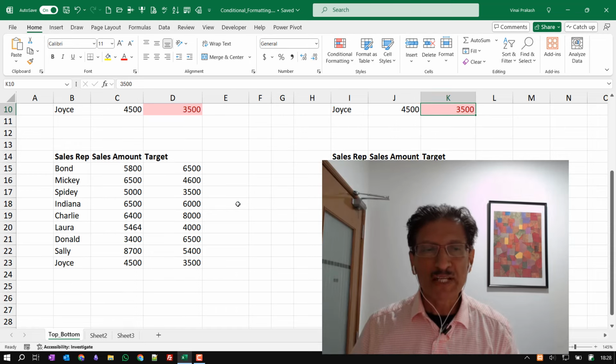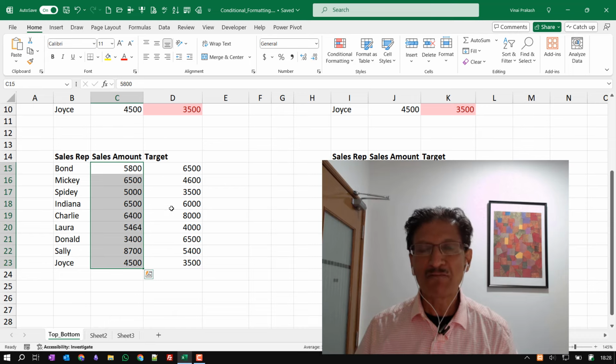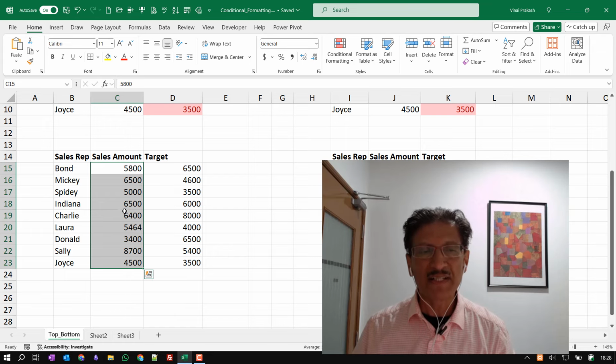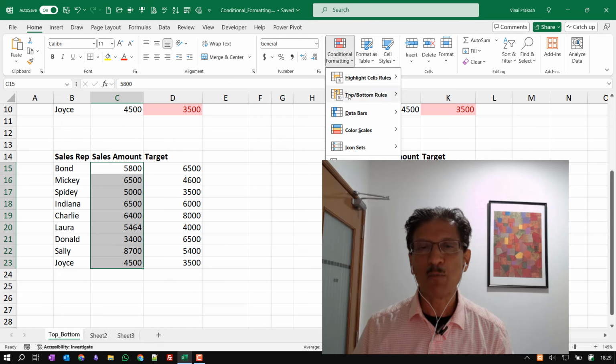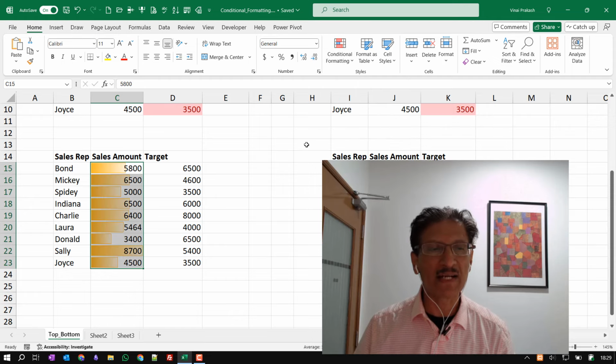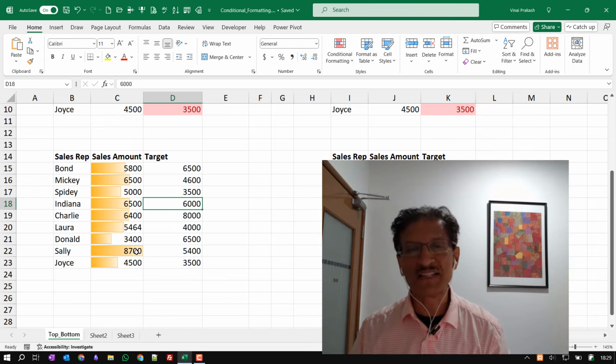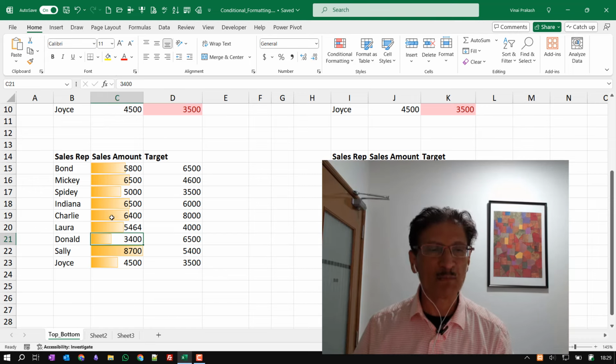The third visualization technique I will show you is to select this data and find out which are the bigger numbers and which are the smaller numbers. Rather than comparing them visually with my own eyes, I can simply go to Conditional Formatting and apply Data Bars. Once you apply data bars and you pick any color, for the bigger numbers you can see the bar is bigger and for the smaller numbers the bar is smaller.